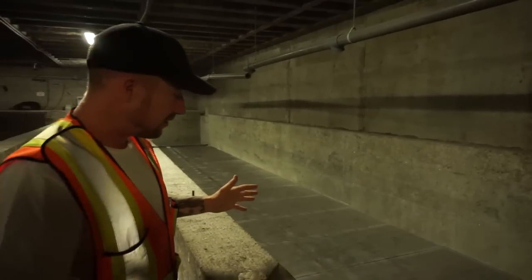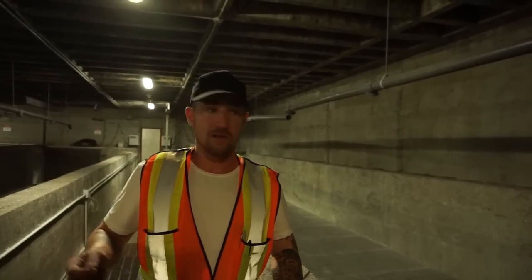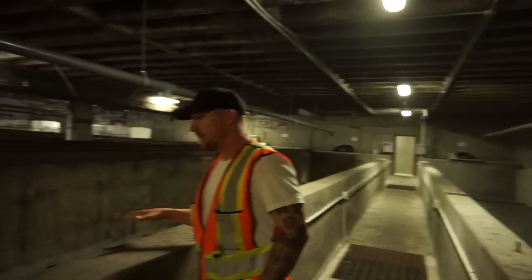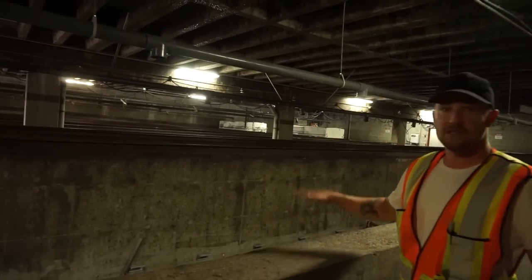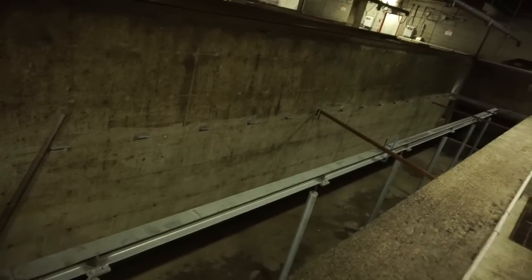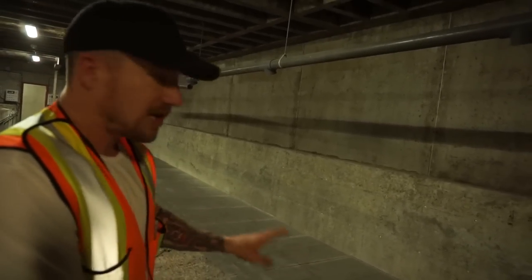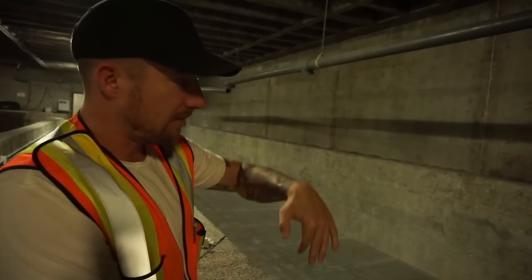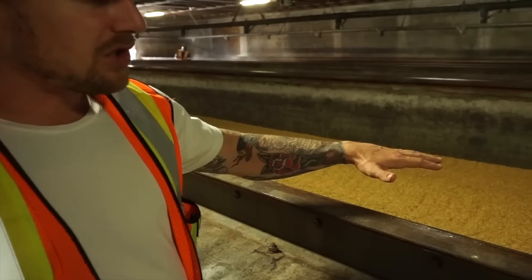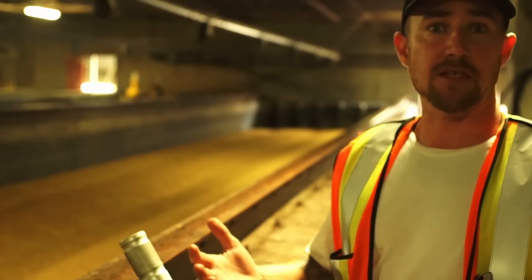We're expanding into another couple of beds here, which will give us an additional increase in production capacity. If you look down here you can see how big these beds are — these are germination beds. We steep the grain out into these beds; they sit on top of perforated stainless steel screens. The perforations allow for airflow to come up underneath and water to drop from the top. The beds are about four feet deep. This is where the malting magic starts — we achieve the growth or germination of the grain here, and the majority of the malting process happens.